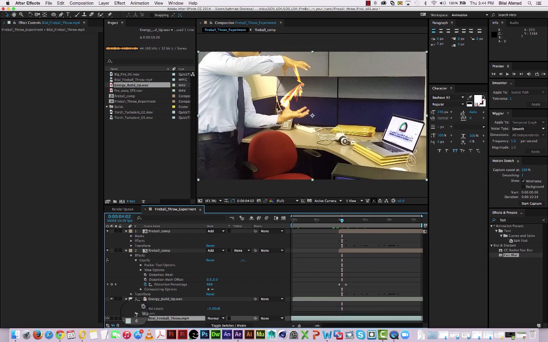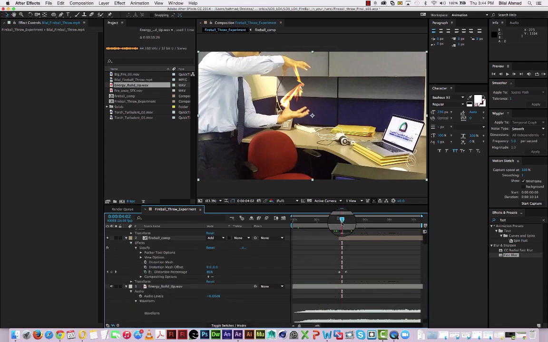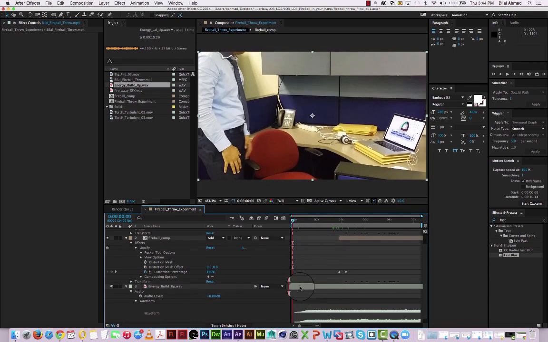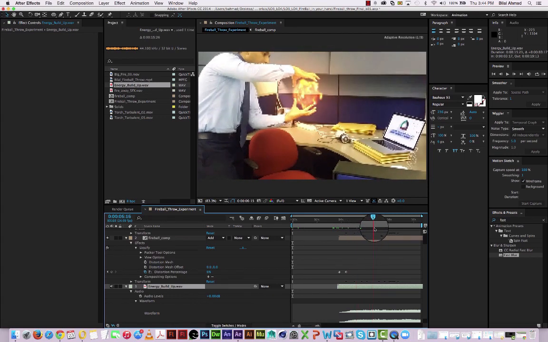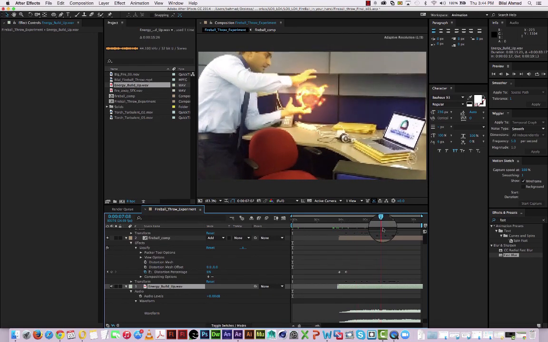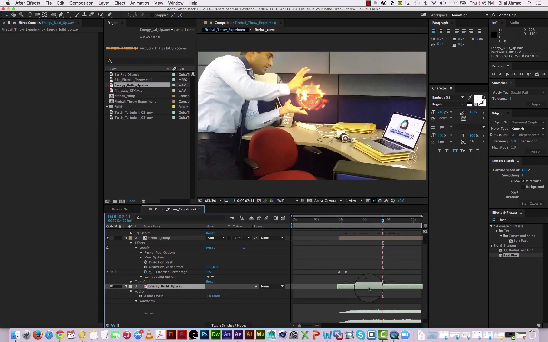If you open up this audio and the waveform, then you will see what I'm talking about. This audio starts from here, it should start from here, where the energy build up is. If you want to listen to it, you press control and this full stop key and you can listen to it. Okay, so I can move it from here to here so that it starts from here, and till I have it in my hand I can still hear this audio, and then at this point I will use the other one. So in order to make it shorter, I'll move it out like this. Keep moving it out, so that you can make its life shorter, like this.